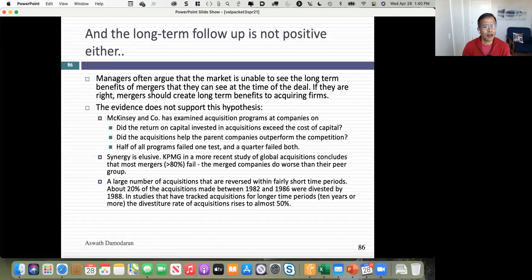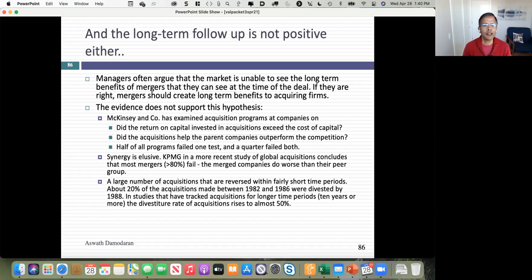KPMG did a study of, I think, almost 5,000 deals in the late 90s, and it asks a very simple and straightforward question. You know that S word that gets used in every deal, synergy? They ask the question, what percentage of deals do you actually see synergy? What do you mean see synergy? Synergy has to show up as higher margins. I mean, that's basically where synergy has to show up. And they found that in 83% of acquisitions, there was no synergy. 1 in 6 mergers created synergy. Much promise, never delivered. And here's the most damning data item to keep in mind.